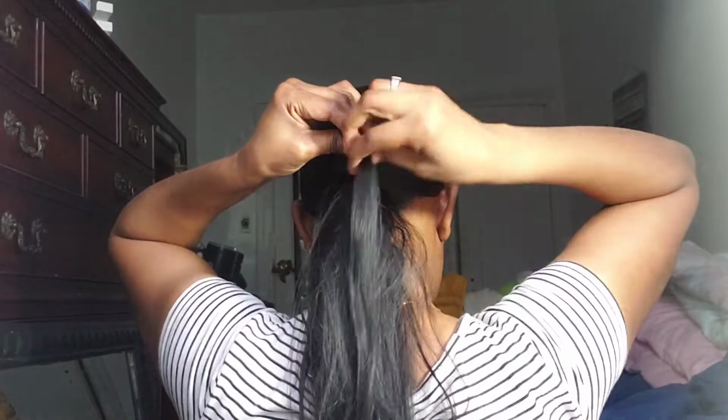Well, not tight, just getting it real neat. Any little bumps that are there, kind of push them in and just keep wrapping and wrapping around, and just make sure you're getting that as neat as possible. I'm still struggling with that. As you guys can see, it's not smooth, but I'm trying, so you keep wrapping.